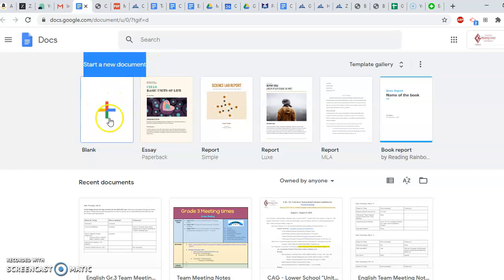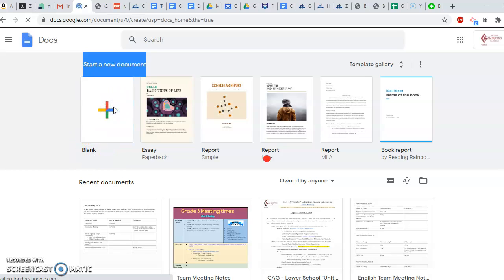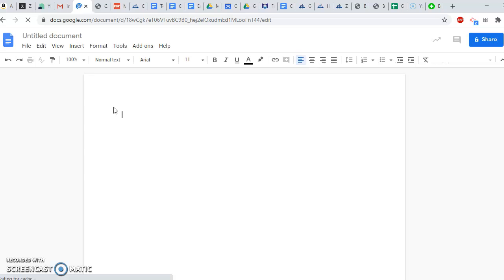We're going to click on the plus symbol or where it says blank. So I'm going to click on that. It's going to start a whole new document. Usually what I'm going to ask you to do is give your document a name. Probably something like my story, and then of course you will need to write your name because I don't want 22 pieces of writing called my story. That would be confusing. So we will start with my story and then your name.